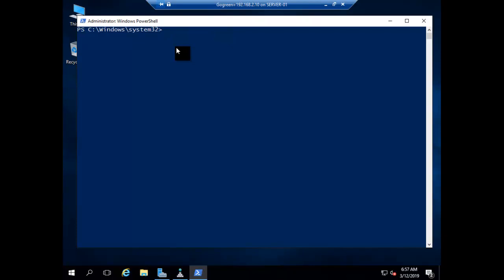If you want to see a particular role, you can just type the command Get-ADForest, then pipe and select SchemaMaster, or you can put a comma and type DomainNamingMaster. Let's do only this first one.